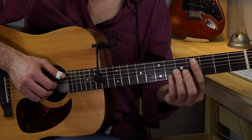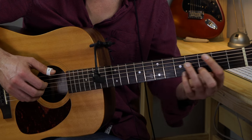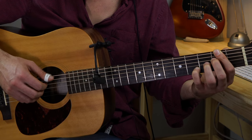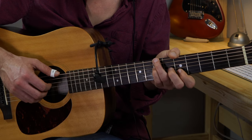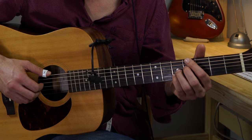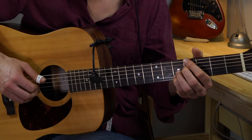The third chord in the B part is a C sharp minor 7 — we talked about this before. After the C sharp minor 7, F sharp 7 13 will be the next chord. After the F sharp 7 13 will be a B sus 4. Then E major 7 9. And the last chord in the B part will be a G sharp 7 sharp 5 — we talked about this before.